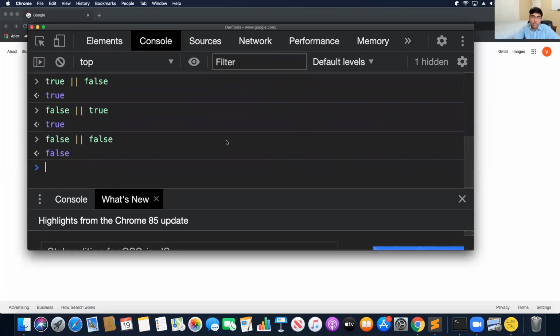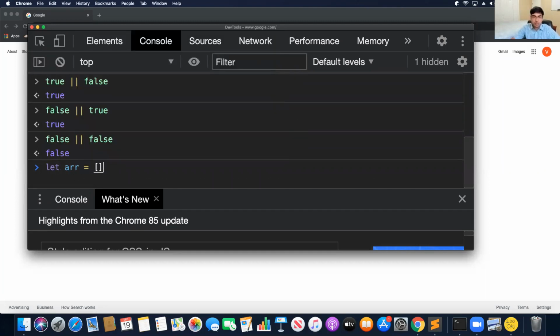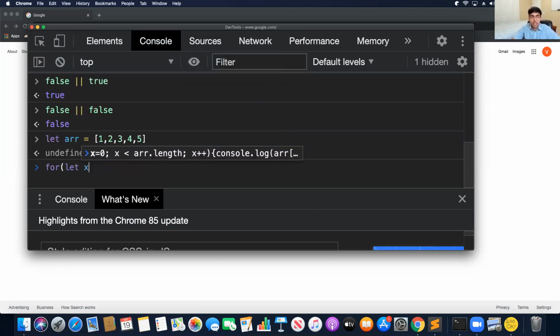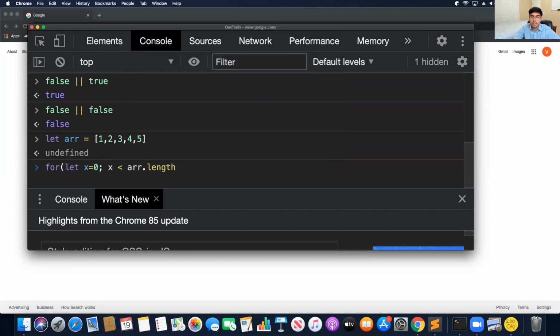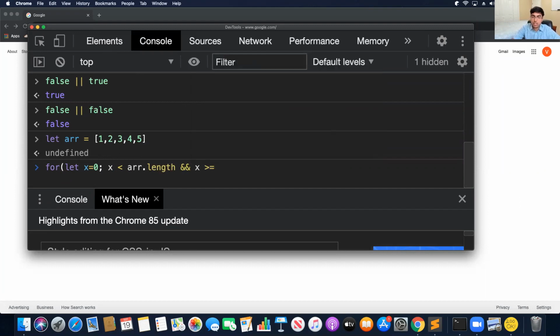So we wanted to see the for loop, right? Let arr. Okay, for x equals 0, we can do x is less than arr.length, and x is greater than or equal to 0, right?